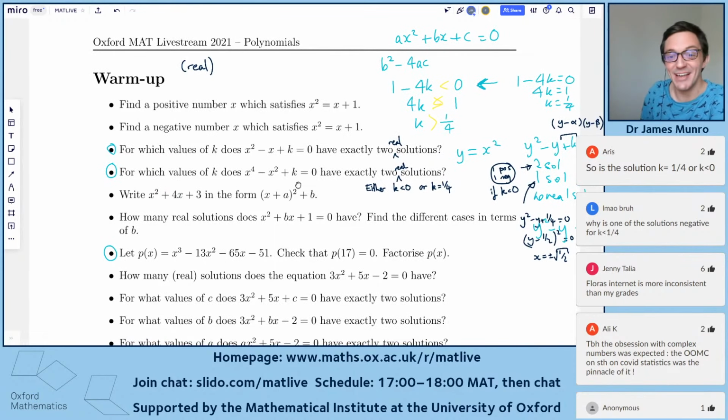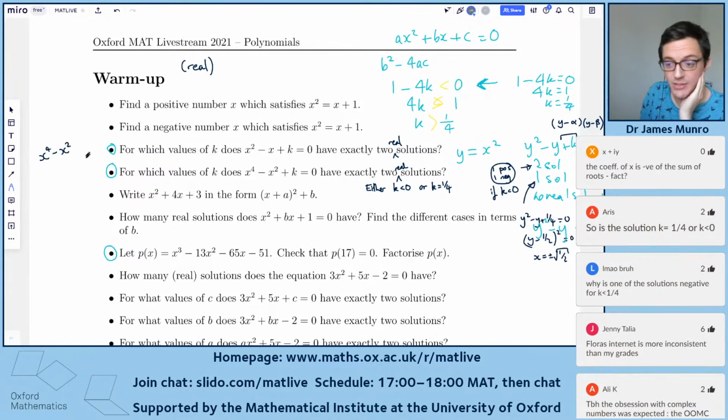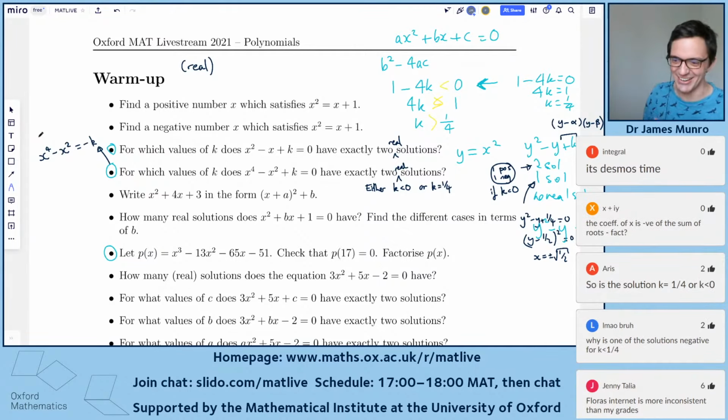Okay. Right. People at home, I'd like you to try and sketch the curve x to the 4 minus x squared. Because I'm thinking of this equation as being x to the 4 minus x squared equals negative k. I'd like to explore this one and work out where those 2 different cases come from. So at home, grab a bit of paper and sketch for me this left-hand side function. And someone in chat immediately says, it's Desmos time. A polynomial with 2 terms? We're going to need a computer to help out.